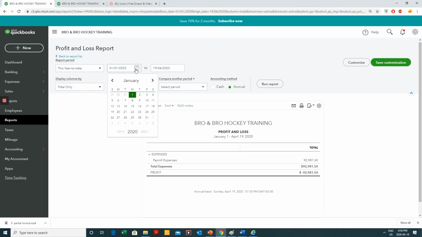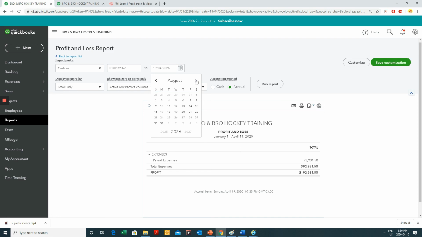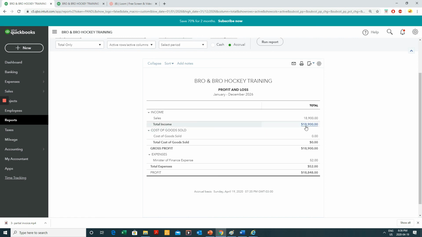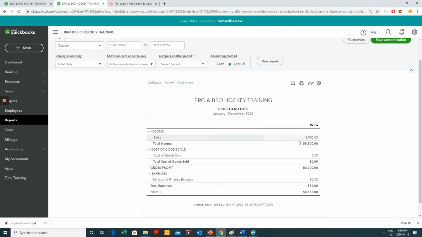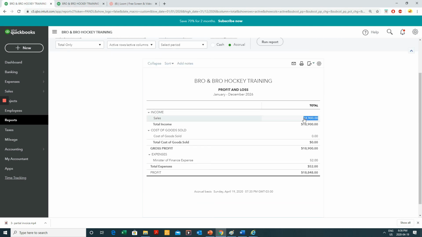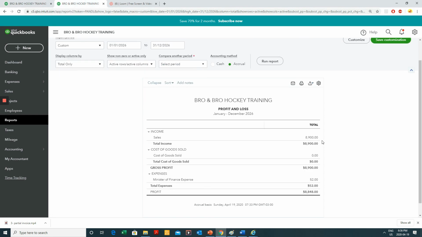Again, the year 2026, December, run report, and there you go. It's at 18,900. This screen wasn't refreshed, so it still retained whatever previous information. So notice we have that 18,900, and previously we had 8,900.